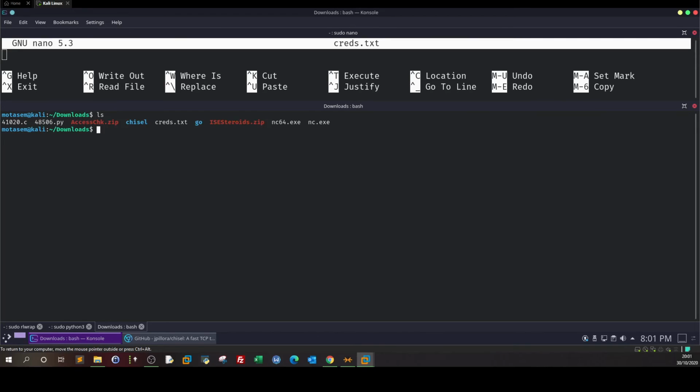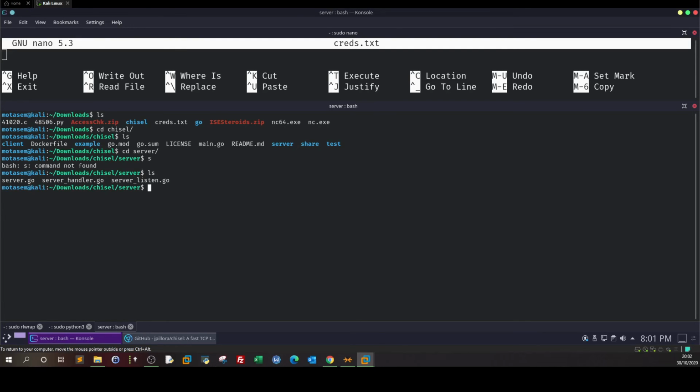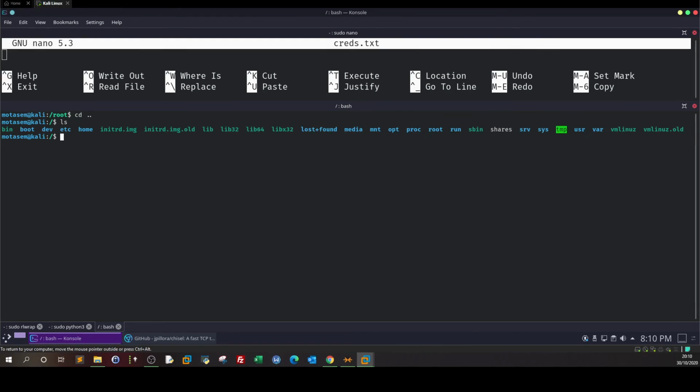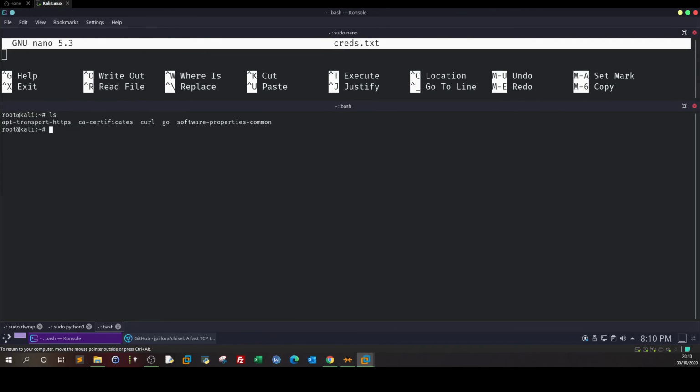Okay. cd chisel. cd server. Right. Okay. Now we will navigate where we have downloaded the tool. So we need to first escalate to root. And now we go to go, cd bin, and chisel.